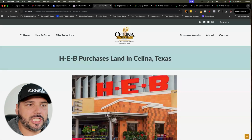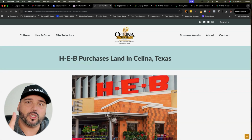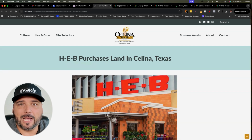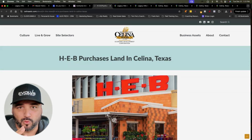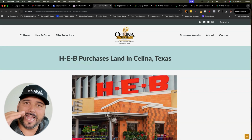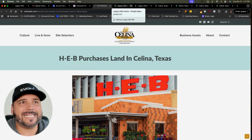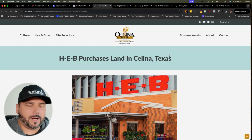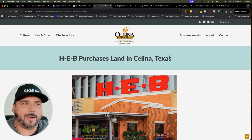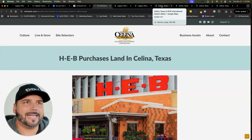And I want to show you this because H-E-B, the largest grocery store, announced that it is being built in that parcel 1 that we showed you on the map. So directly outside your neighborhood is going to be your grocery store, your gas station. Everything that you need is right there, tied to your community. You'll have the schools, groceries, gas, everything you need tied into your master plan community. That is a huge deal when you're coming this far, because the biggest complaint is, how long do I have to drive to go grocery shopping? Now you're talking right outside your front door. That is a huge deal coming to Legacy Hills.